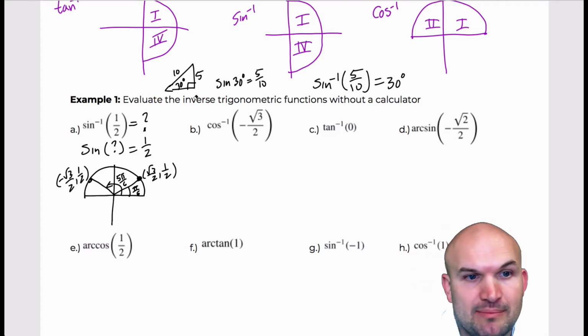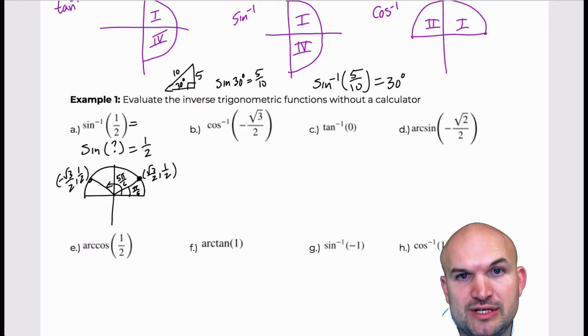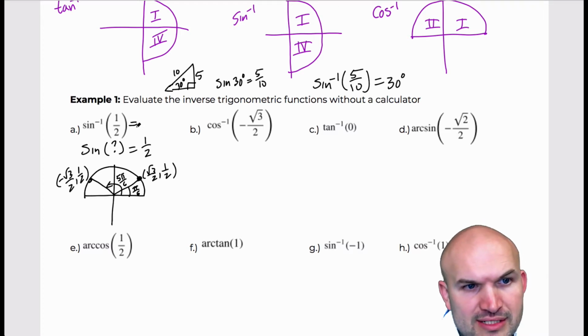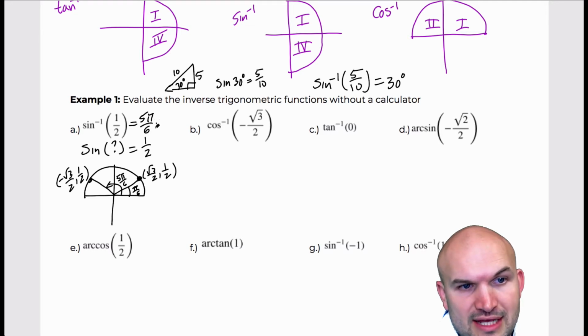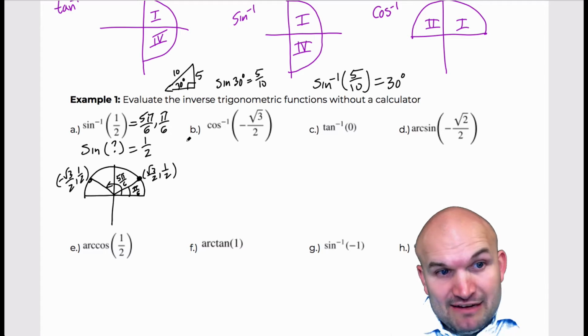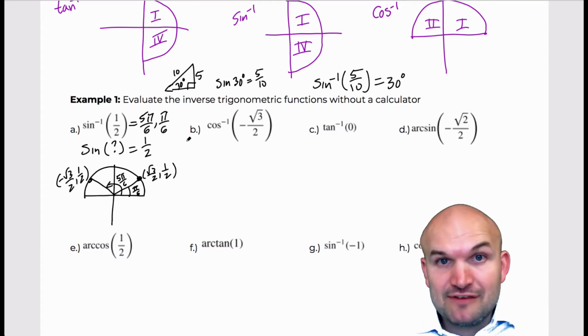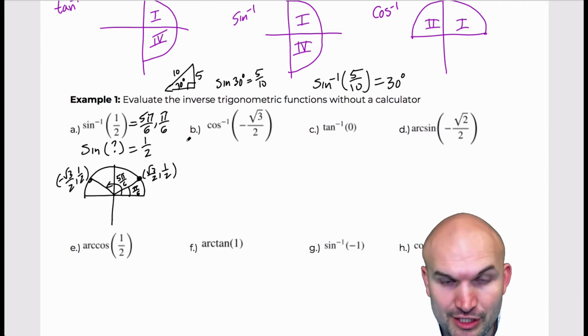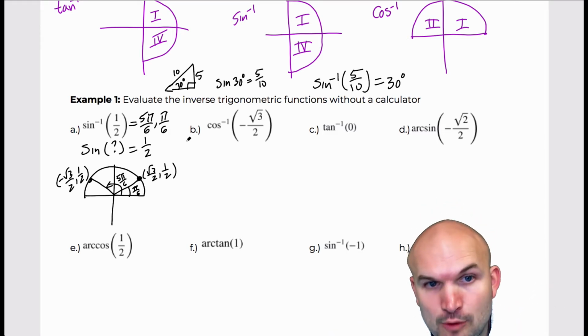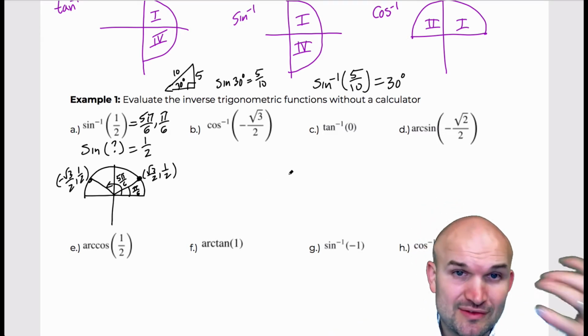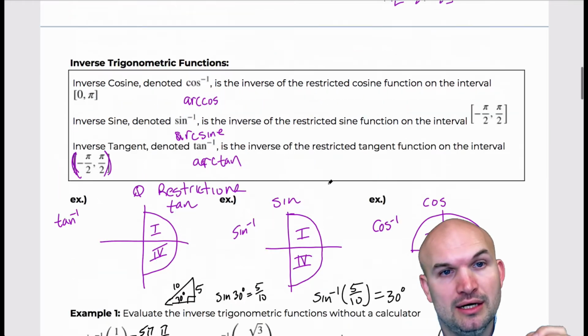So it begs the question, do we just write both answers? Do we write that it equals 5 pi over 6 and pi over 6? But again, that doesn't make sense, right? This is an inverse function. With functions, you plug something in and you get something out. It's not a function to have an input and then have 2 different outputs, right? And again, that's where it comes down to our restrictions.